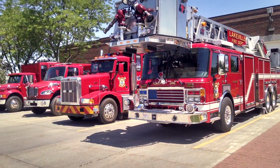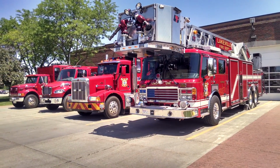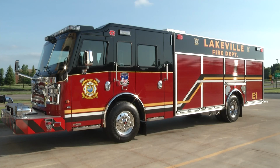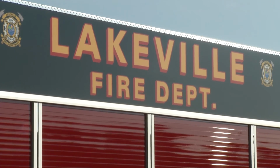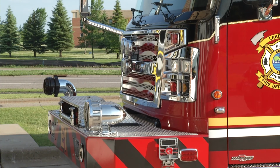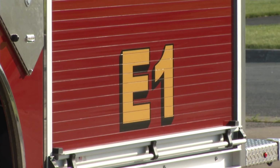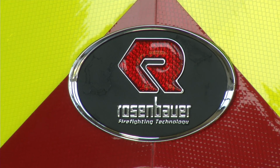It's not every day the department gets a new fire truck, so it's a big deal when we do replace an old one with a new one. This year, we are lucky enough to receive not one, but two identical fire trucks. These new pumper rescues are replacing two engines and a rescue truck and will be based at stations 1 and 2. Originally, the trucks were scheduled to be purchased about a year apart from each other, but by waiting a year and having them built at the same time, the city saved a significant amount of money from sharing the engineering and other costs related to the building of the trucks.